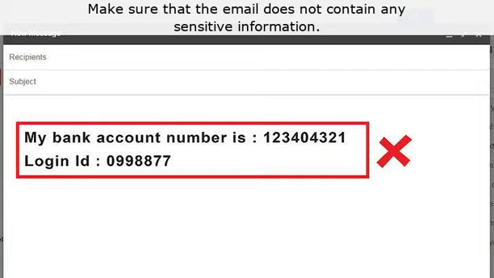Step 3. Make sure that the email does not contain any sensitive information. Always keep in mind that email is not a secure communication system. Remember that email servers can be hacked, or that your recipient might intentionally or unintentionally share information that you didn't want to be divulged. Avoid including things like passwords, account numbers, and confidential information in an email.